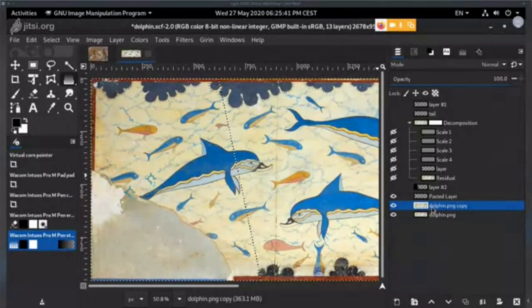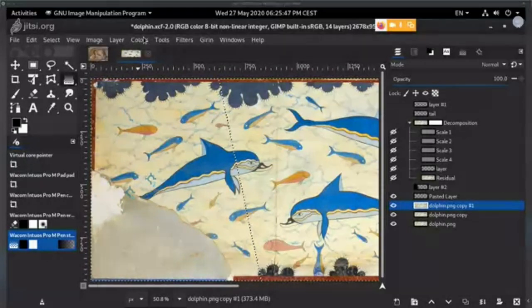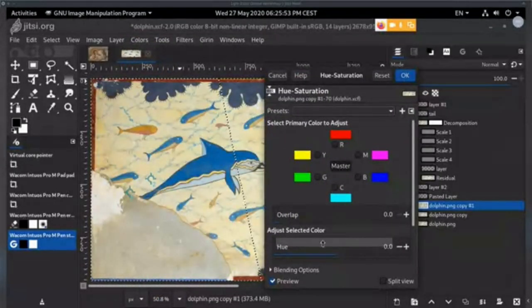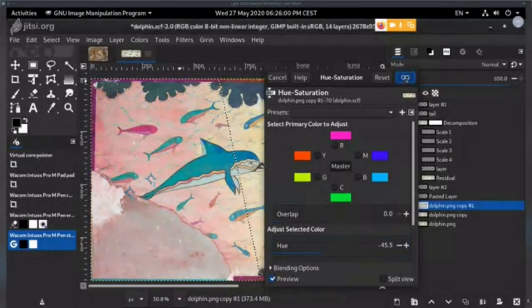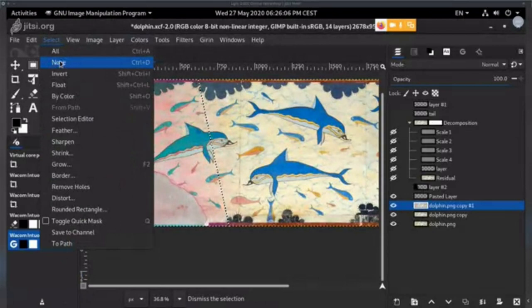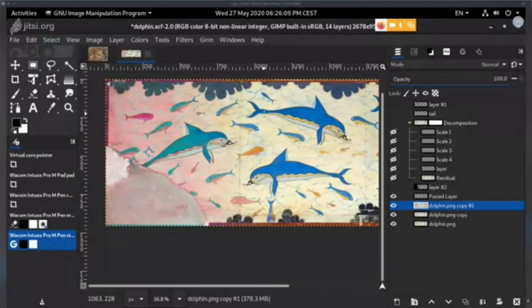For example, I will make a copy again, and maybe I can change the colors with hue saturation, and I change the hue. So to see it exactly, I make it a little bit stronger, and select none, and then you can remove the selection. Okay, so I selected a gradation, so the change also has a gradation.